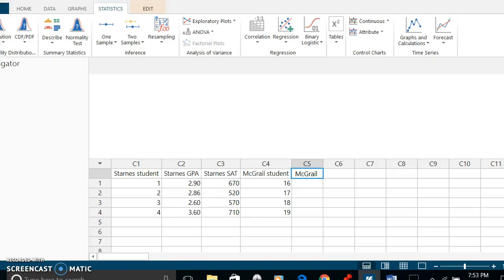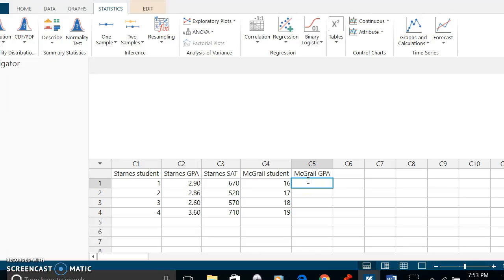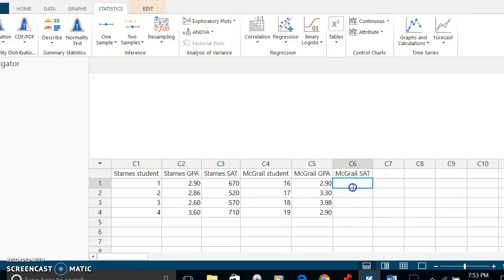McGrail GPA: 2.9, 3.3, 3.98, 2.9. Then McGrail SAT: 620, 590, 650, 600.